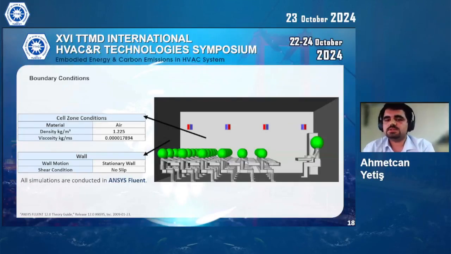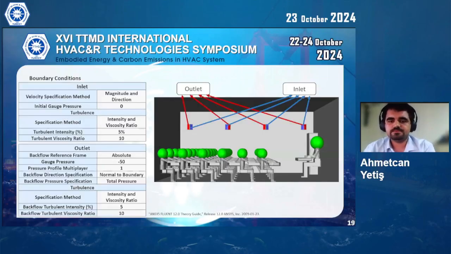All simulations in this study are conducted with ANSYS Fluent. The air was assumed to be incompressible and its physical properties are assumed constant. No penetration and non-slip conditions are imposed at all wall boundaries. The supply air inlets are defined with magnitude and direction, so orientations of airflow can be defined with respective Cartesian vectors to effectively simulate angling of diffusers.